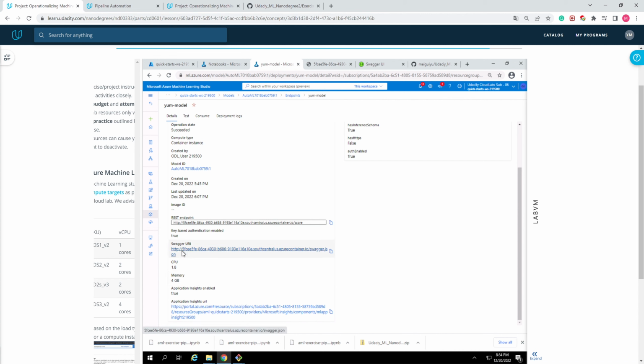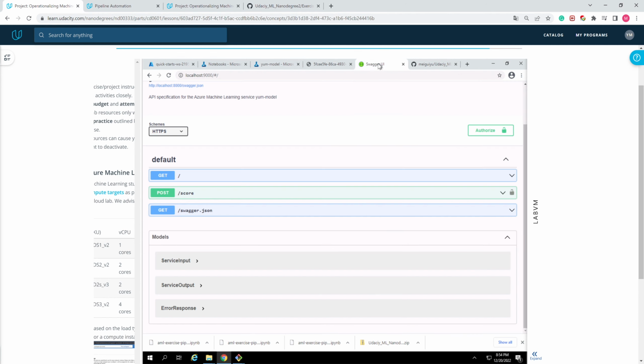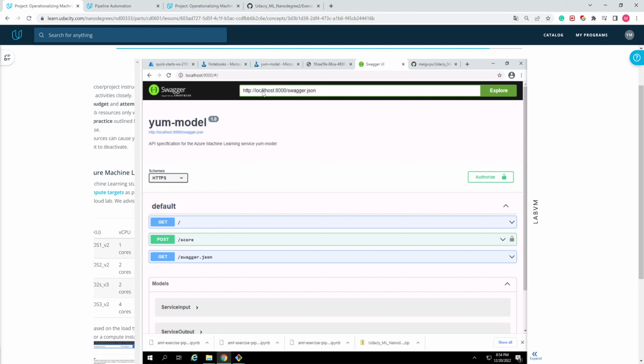In terms of Swagger documentation, if we go to localhost 8000 swagger.json, we can see that these are the contents displayed for the endpoint API service. This is called the model.